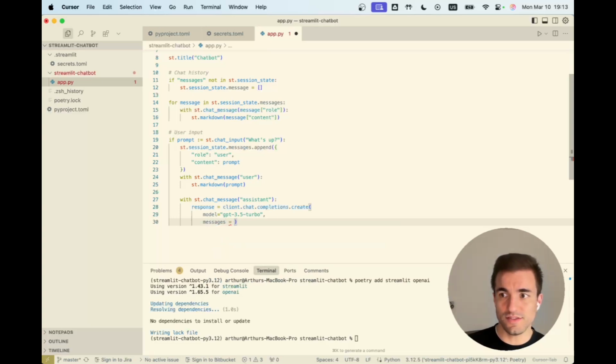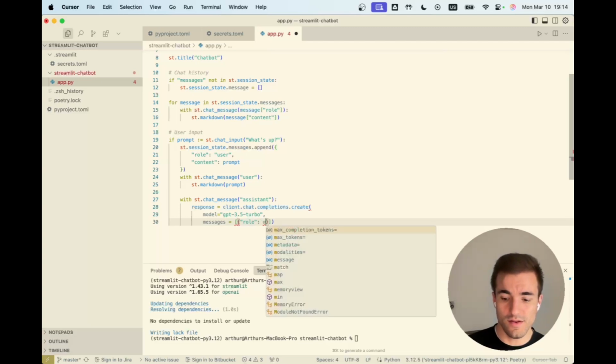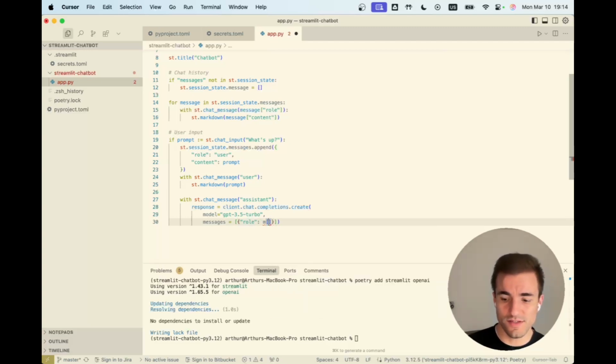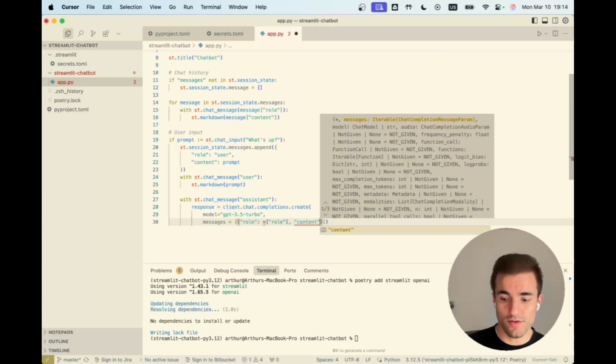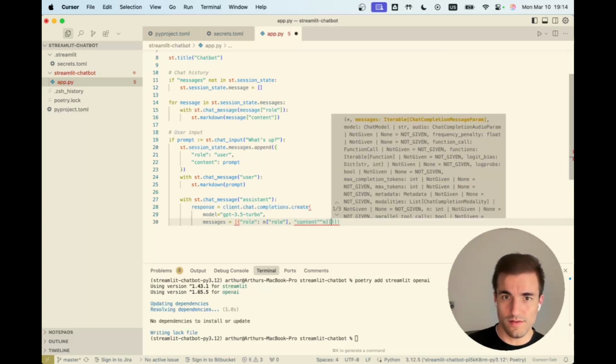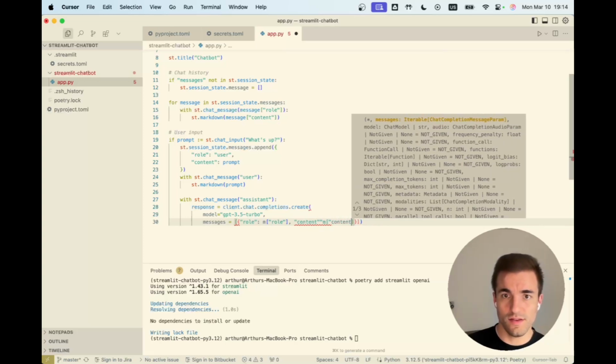And the messages will be, we can specify a format. So we can say it's a role, and then we get a role from the message. And then you need some content. So the content will be the message content.